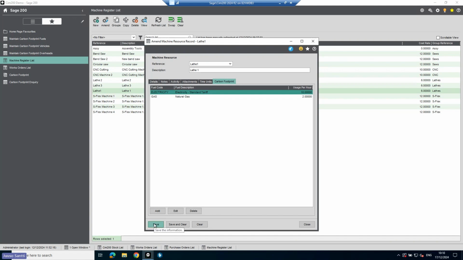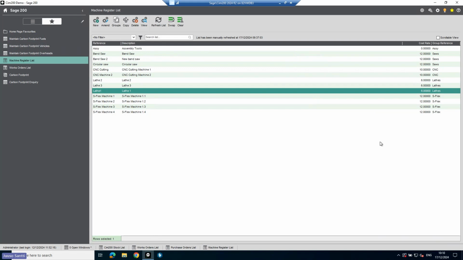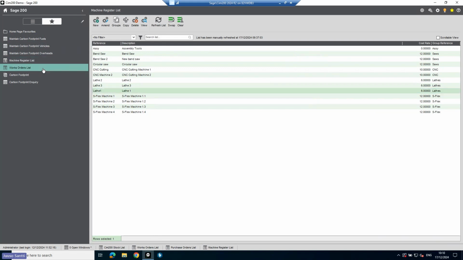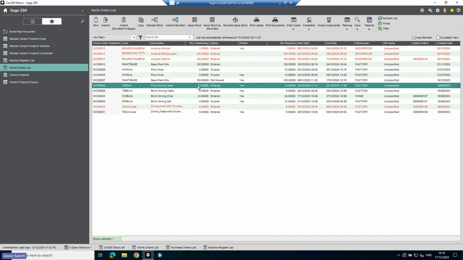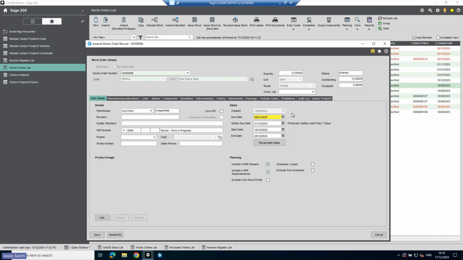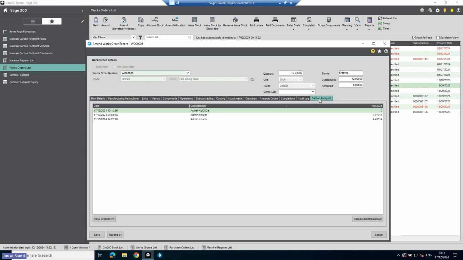And once all of this is set in the system and you start processing your works orders, we can have a look at a works order here, which is just in an entered status. And we have a carbon footprint calculator tab at the end. There's nothing happened, so actuals are still 0, but you can see there's been some changes to the works order.